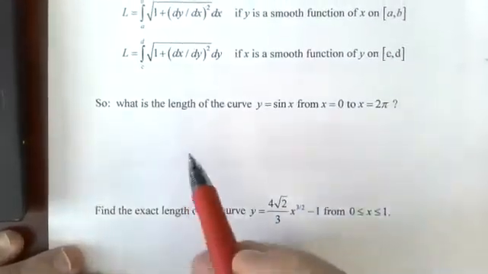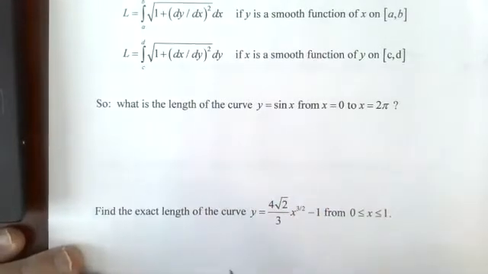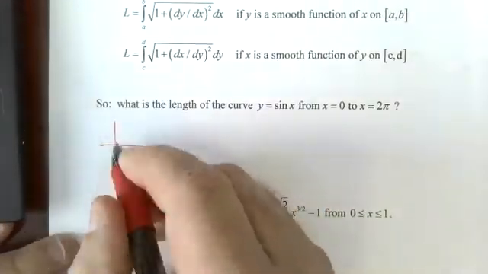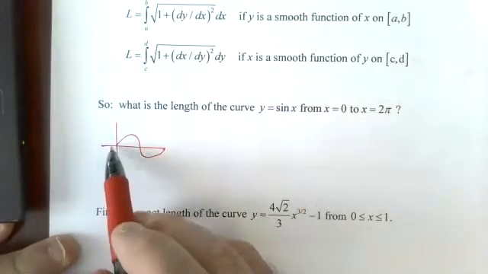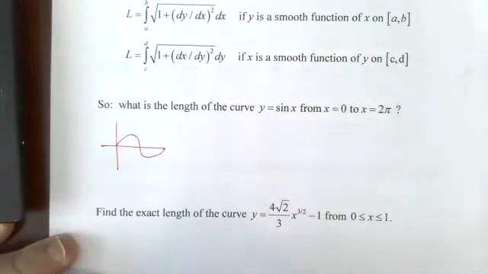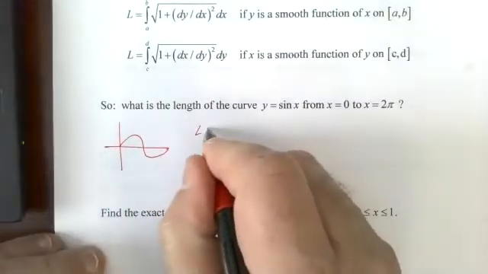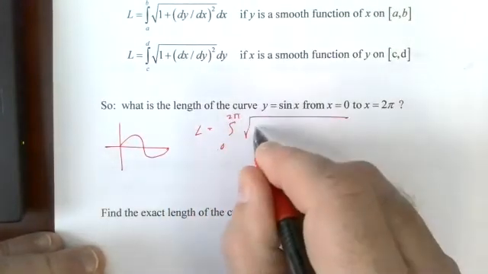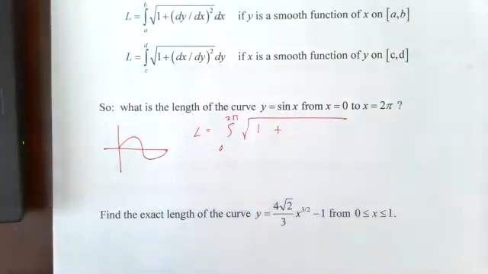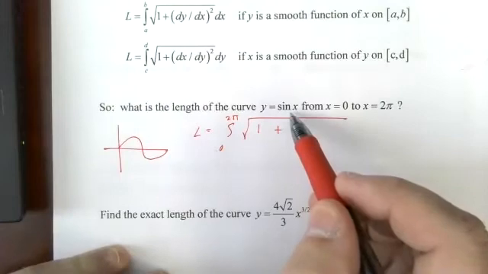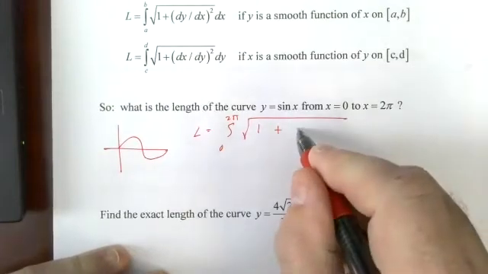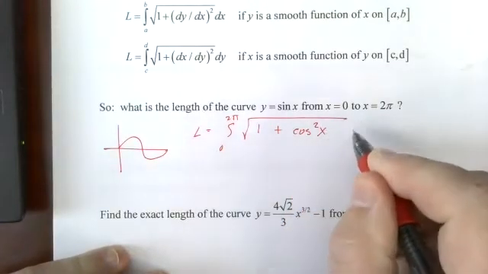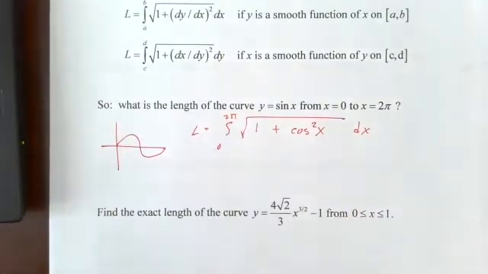All right, what's the length of the curve y equals sin x from 0 to 2 pi? If I took a wet spaghetti noodle and ran it on there, how long would it be? Well, length equals the integral from 0 to 2 pi of the square root of 1. And people mess this up. It's not hard. It's easy to mess up. But what's the derivative of sine? Cosine. 1 plus cosine squared x with respect to x. Oh no, how do I do this?